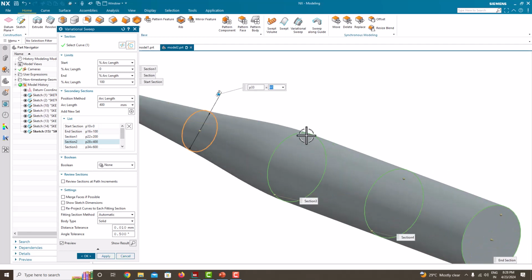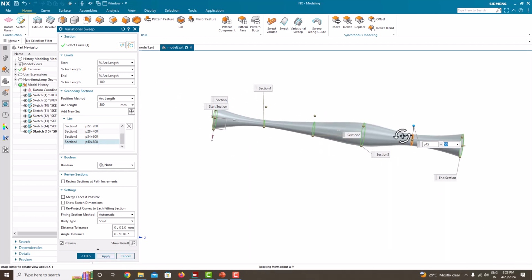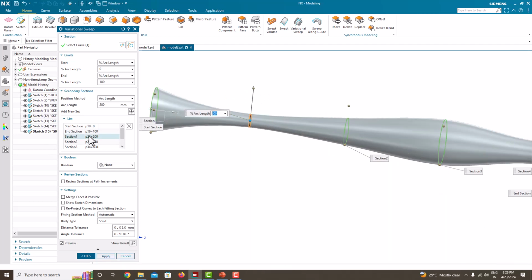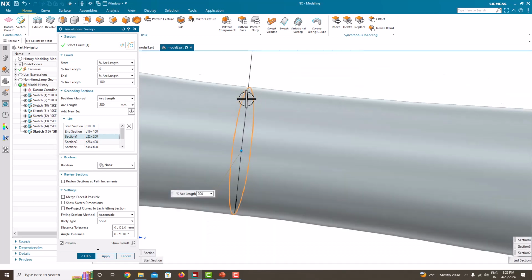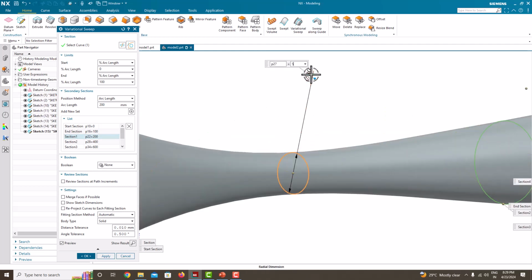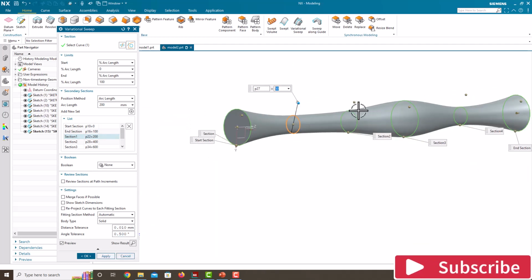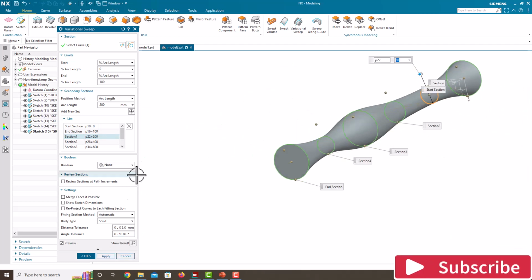And this will keep the same. This one will change into some 50. So this is called the variational section sweep. This one we can modify. We can modify the dimension. This way we can do the variational section sweep.